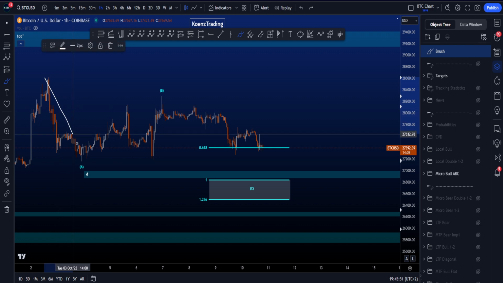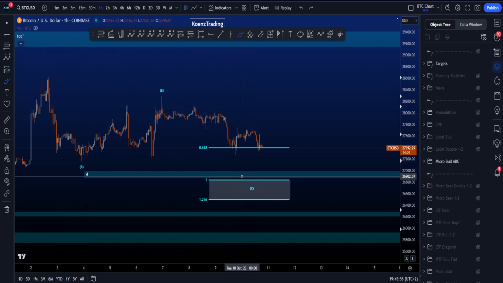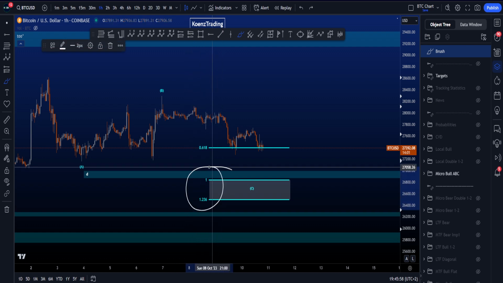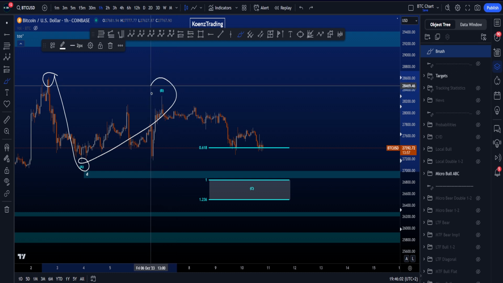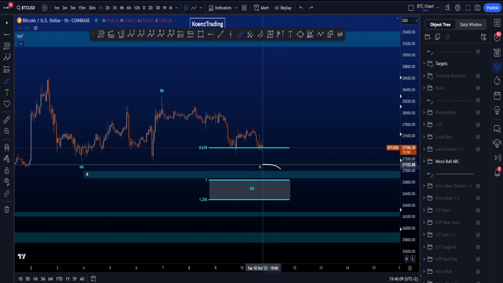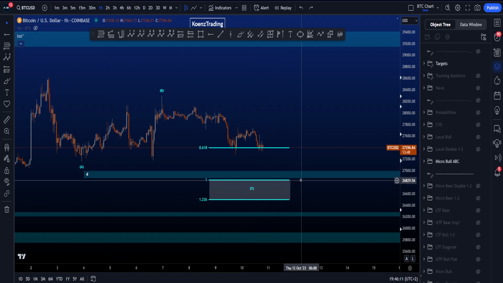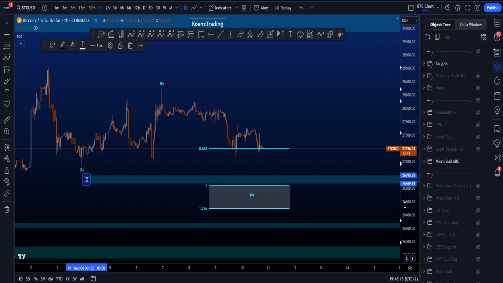Now in this scenario we're then looking for a 5-3-5 structure where the most common target for wave C is between the 1 and the 1.236 trend-based fib extension taken from the high to the low of A to the high of wave B, which is between 26.8k and 26.5k, and just above this area we do have some additional support which is sitting between 26.8k and 27k.